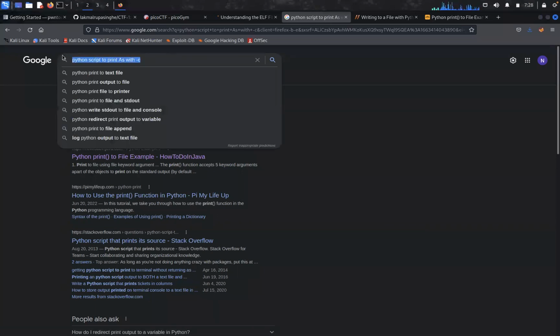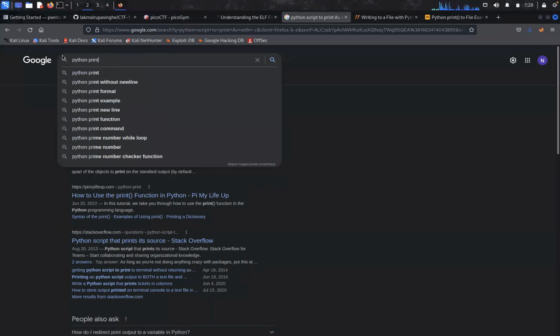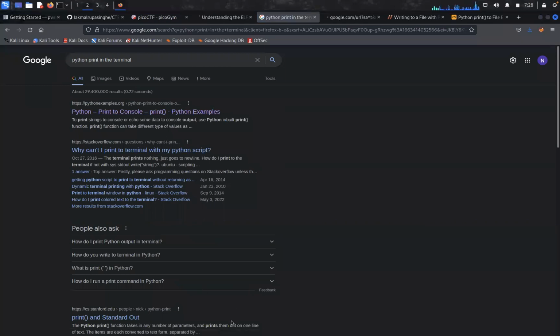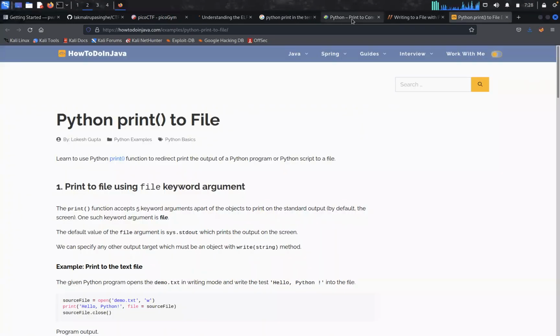Okay, let's see Python print in the terminal. Okay, somebody has figured it out. This works. So how did you put Python in the terminal? Is it just Python?